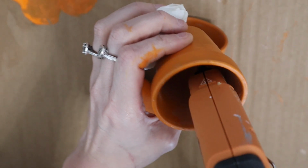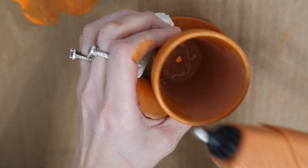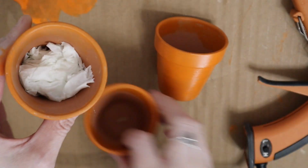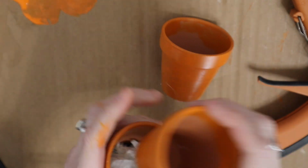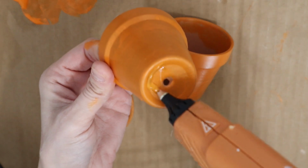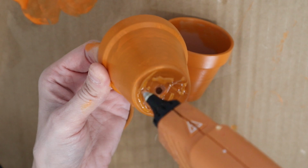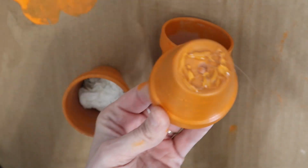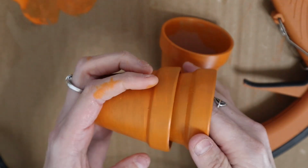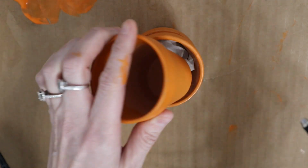So I'm using my Gorilla Hot Glue Gun, and we are going to be putting glue in the bottom of these little pots, and I'm just shoving a little bit of napkin in there. You could do tissue paper, whatever you have on hand. I just didn't want these to completely go on top of each other, if that makes sense. I wanted them to stick out, so we are adding more hot glue to the bottom of this one, and then I'm going to be gluing it on to that napkin, and then I'm going to be repeating the step just one more time with that napkin along with the hot glue.